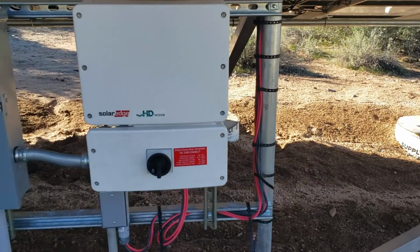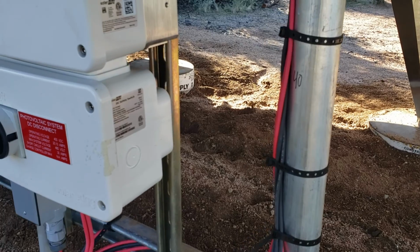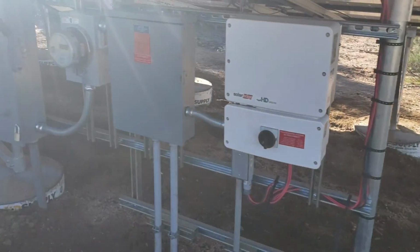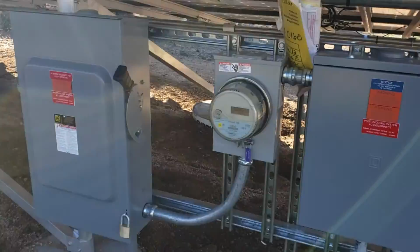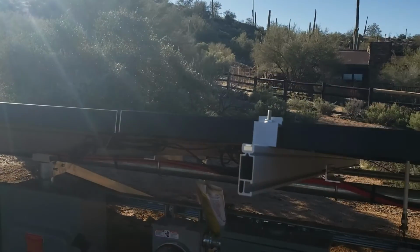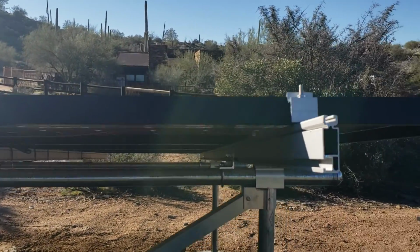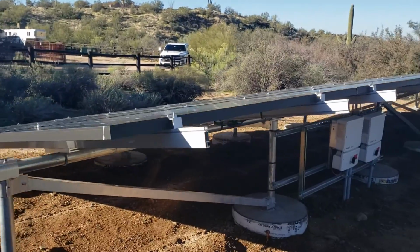We use SolarEdge HD Wave inverters. We have 3 installed. Each one is a 7600. And we combine them here, run them to the utility required production meter, utility disconnect, and then we trench across over to the structure over there. That is a barn where a 400 amp service comes into the property. We have a 400 amp or 200 amp disconnect switch over there for fusible.